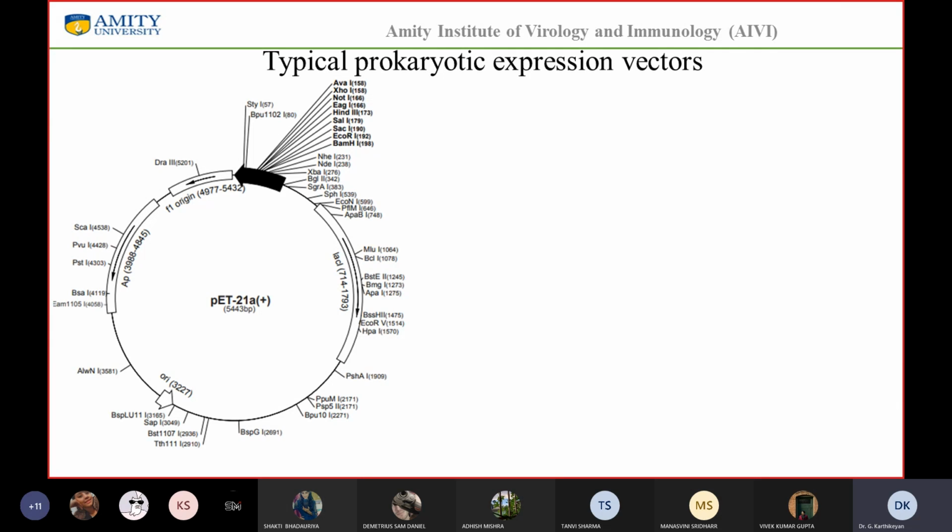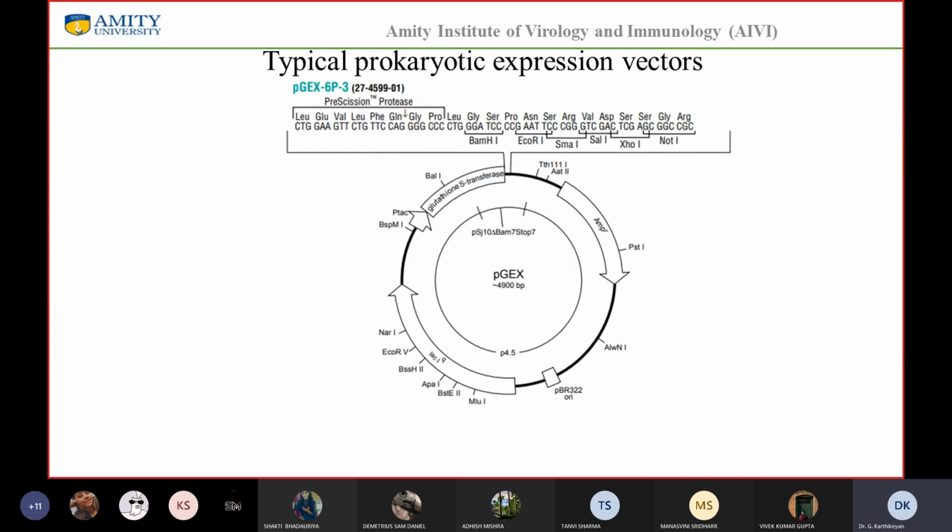This is an expression vector which is commonly employed in almost all the laboratories. And pET-21a, as you can see. When we were students, there used to be PET2, PET3, PET4, PET5. It has now gone all the way to 37, 38, 39, something like that. So this is somewhere in the middle. So you can imagine PET has become very common. It is now sold commercially by a company called Novagen. We'll come back to this in a few minutes.